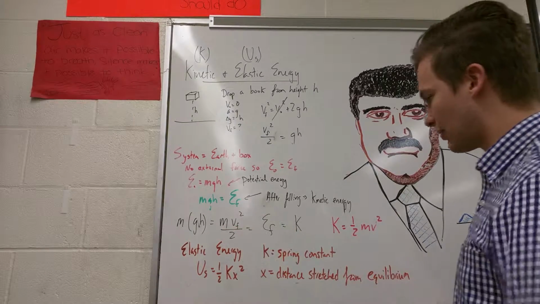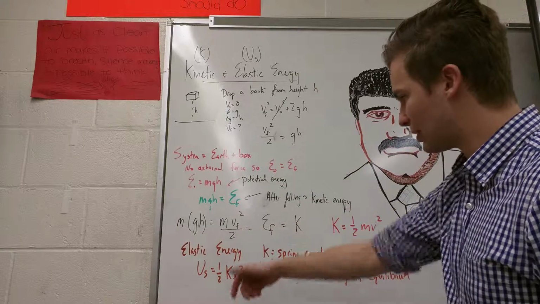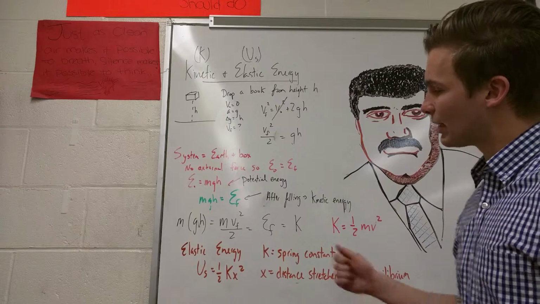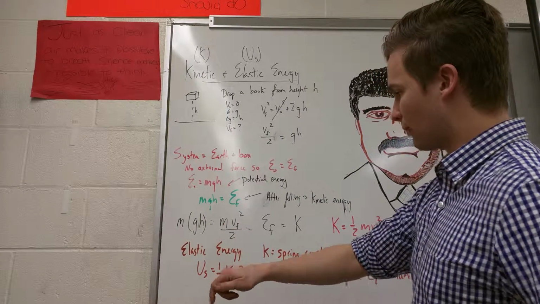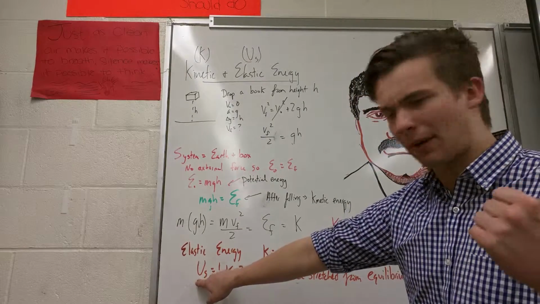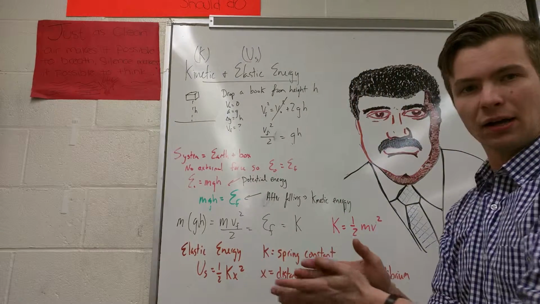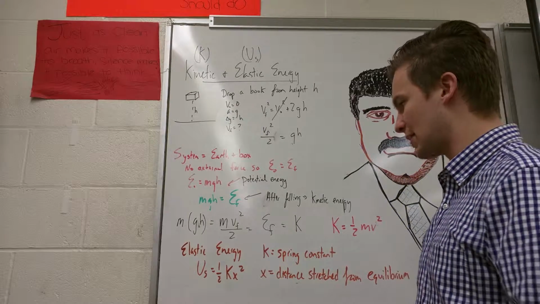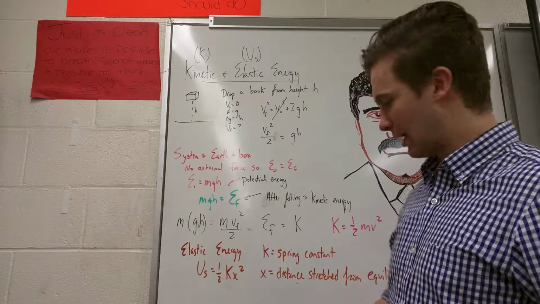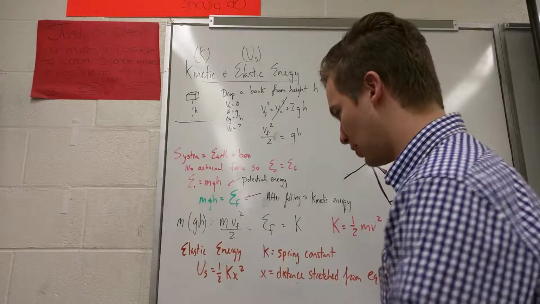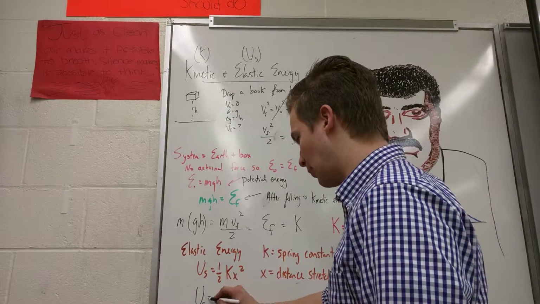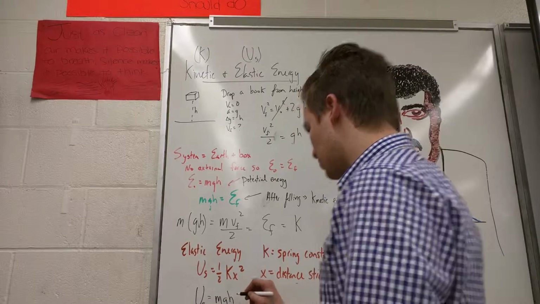Something along the same lines of a proof follows for the elastic energy. I'm going to spare you that and hope that you just believe me that the elastic energy expression is 1/2 kx squared. This U, I didn't explain it back in my other video, but the U is what is conventional to express energy. So the potential energy of the spring, Us, and for my last video I used Ug for potential energy, and that, remember, was mgh.